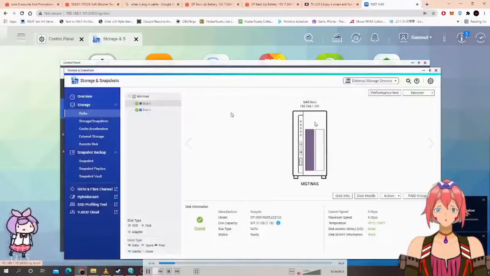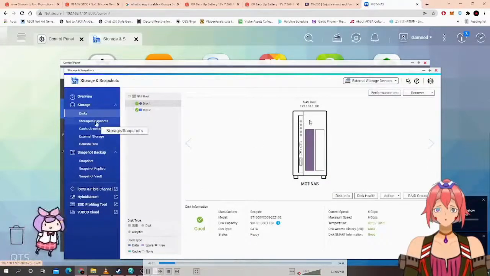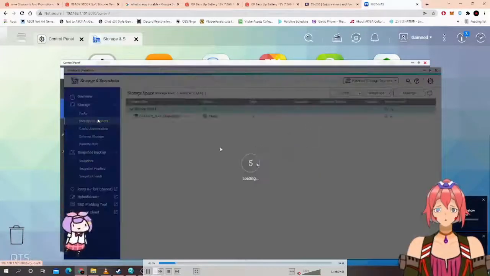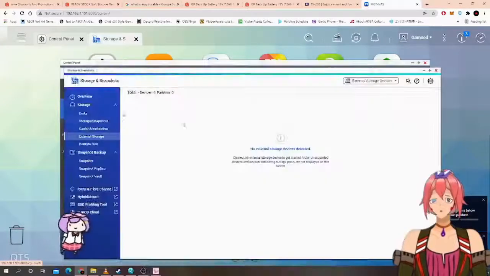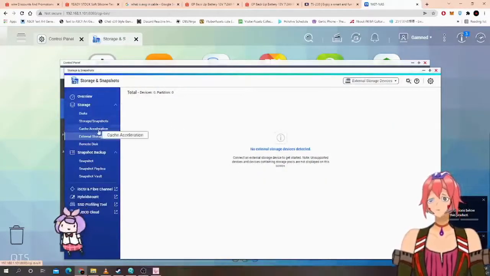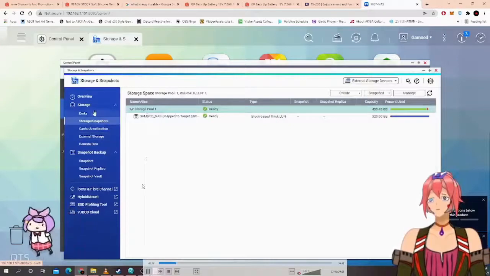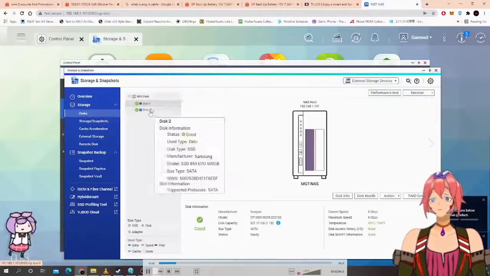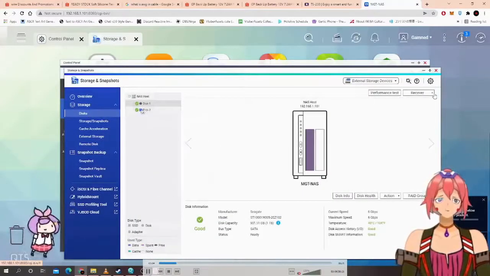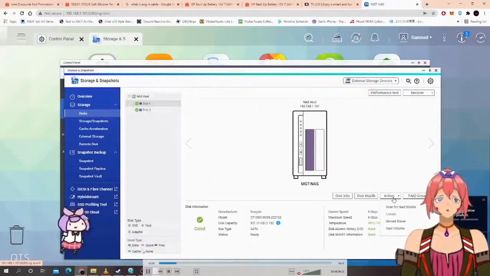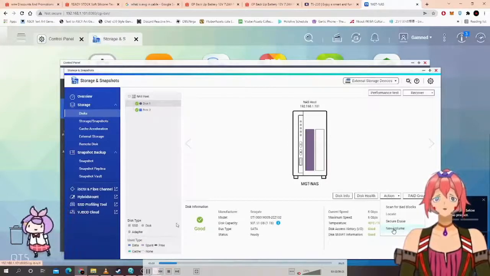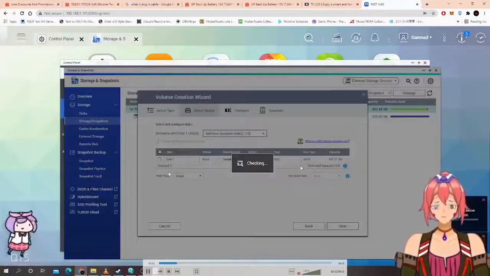That's why it is colored this way. The Samsung is blue, which means it is a drive with existing data. This one is colored purple, it's empty.